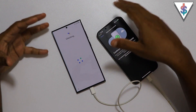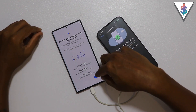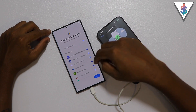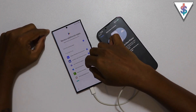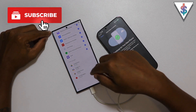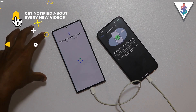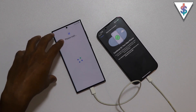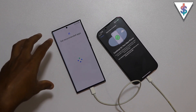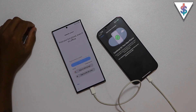I even made a video on the first 10 things you need to change on your device - I'll have a link for it down below, make sure you watch that. There are a couple of app suggestions from Samsung - I'm going to go ahead and install them as well. I'll go through all the apps after this and if there's anything I don't want, I'll uninstall it later.